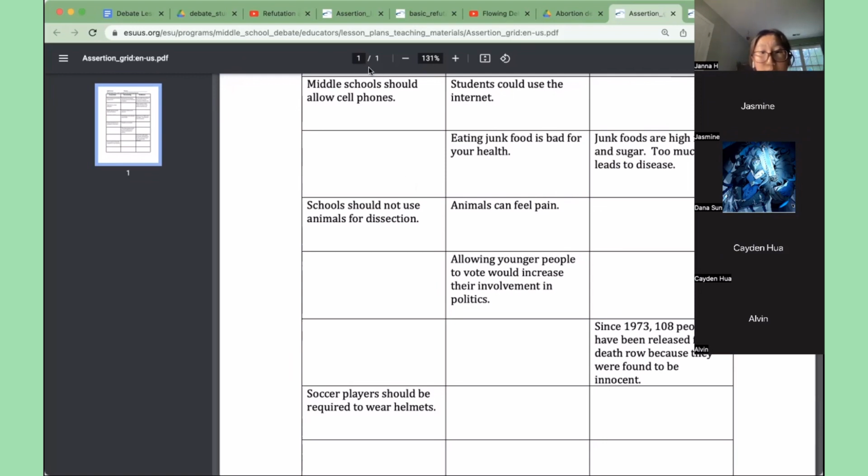So yeah, those can both work. Alvin's is a lot more descriptive. So Alvin's you probably would use in an actual debate, but for this exercise, Crystal's works as well. So anything that could say like a study shows that younger people having a voice in politics would improve politics and their involvement in politics later in their lives, or anything like that.